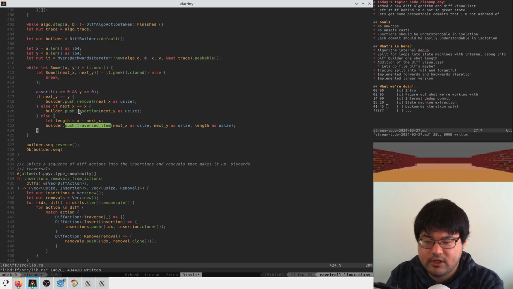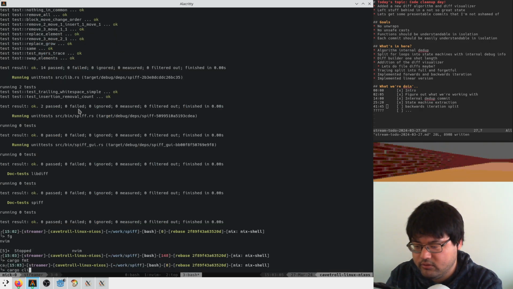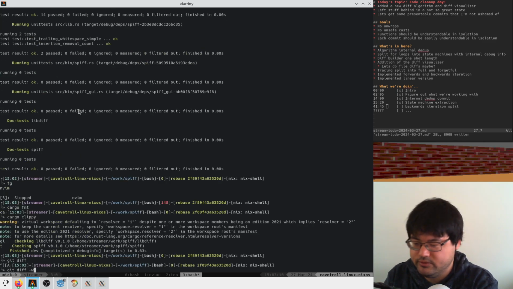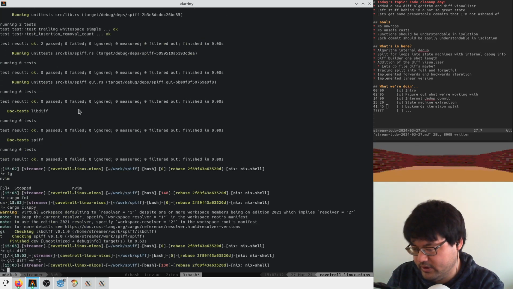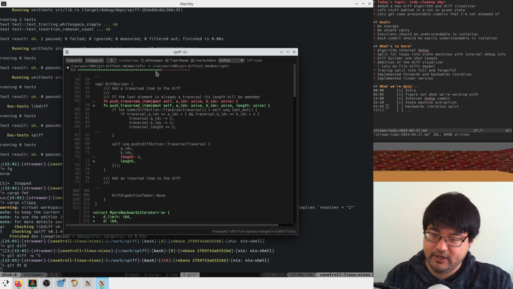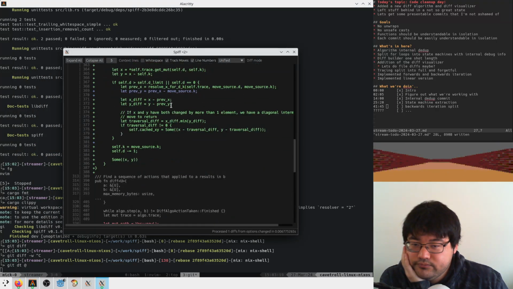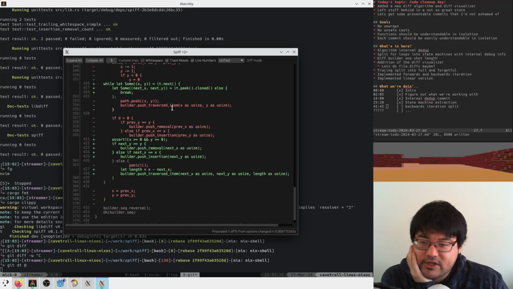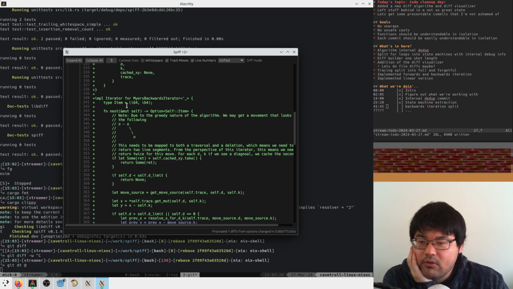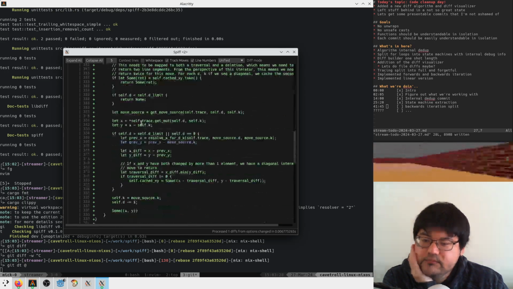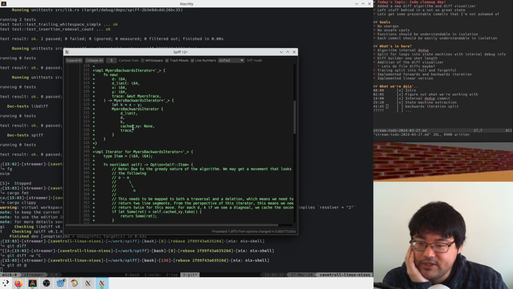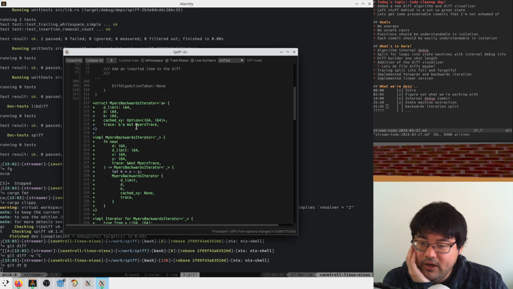And now we can cargo format, cargo clippy. Git diff, and let's do -w. Maybe we'll do git dt. Here we go. No whitespace tracking, and let's just see. I guess this version is actually significantly different. Before we were iterating by x and y, and now we're iterating by d and k. I'm just going to tank that change and say that it makes more sense to do it that way.